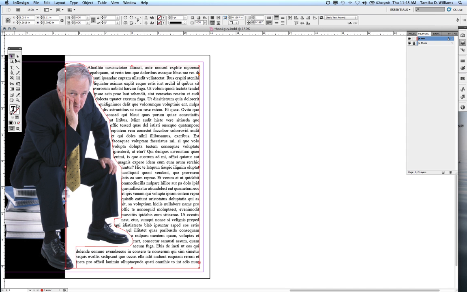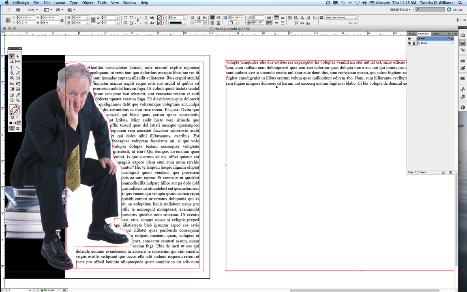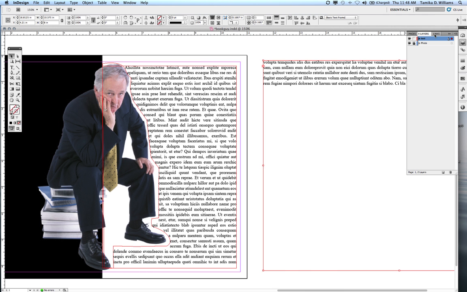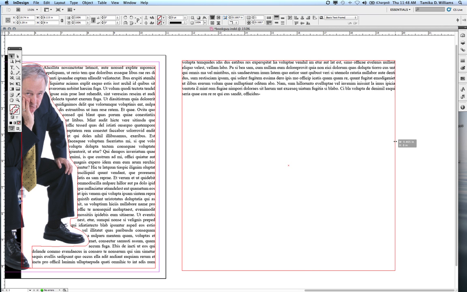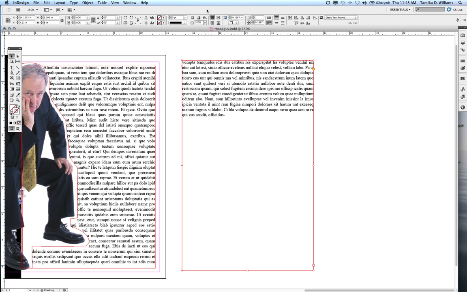And I have some overset text. Down at the very bottom, you should see a plus sign in a square right here. You're going to click that plus sign and you'll see you have overset text. So this is more text than was needed to go into your actual text wrap document there. So to get rid of this text, you can just click on the box and delete it, but it wouldn't actually get rid of the text. It will actually still link it down here.